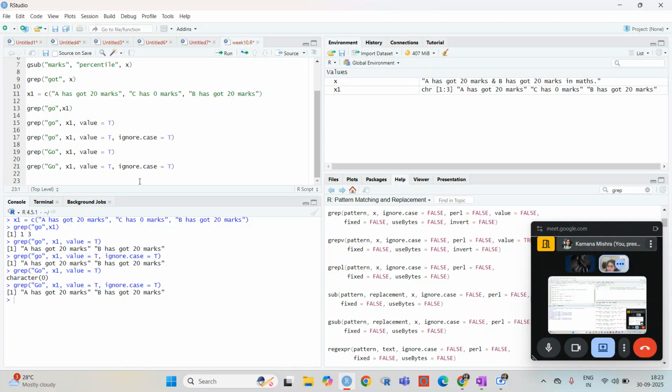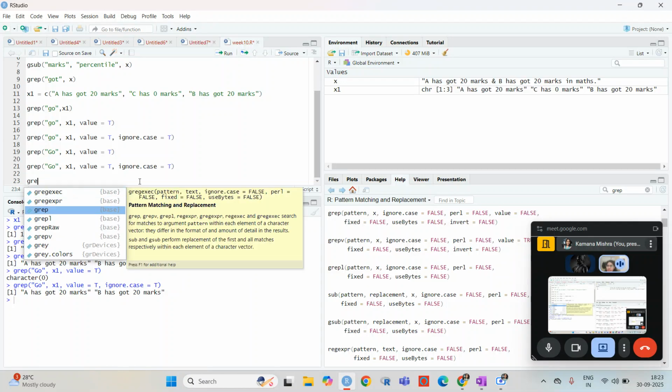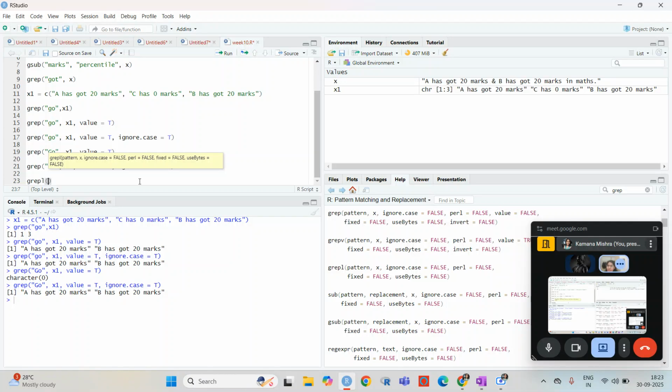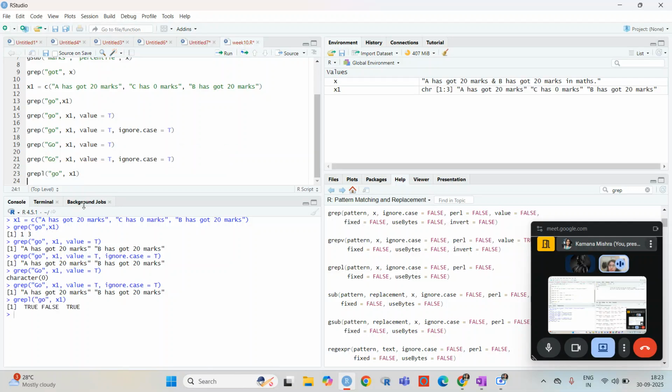So this is basically regarding grep. Now if I write grepl, and write the same, go and x1, you can see it basically tells you whether it is true or false.